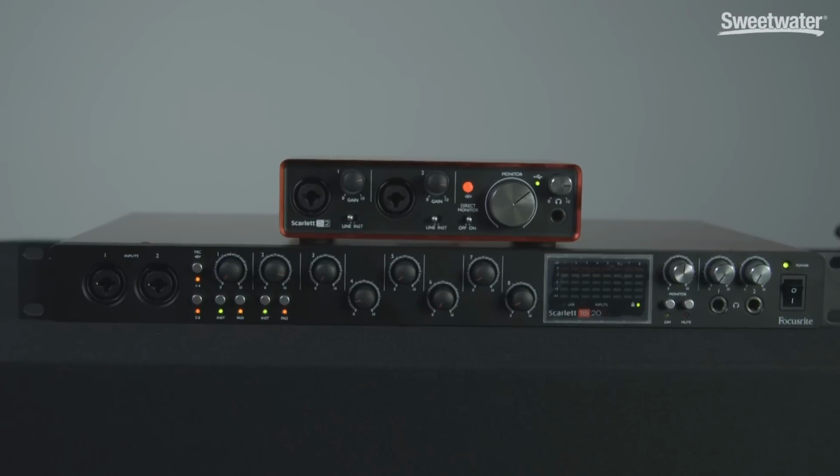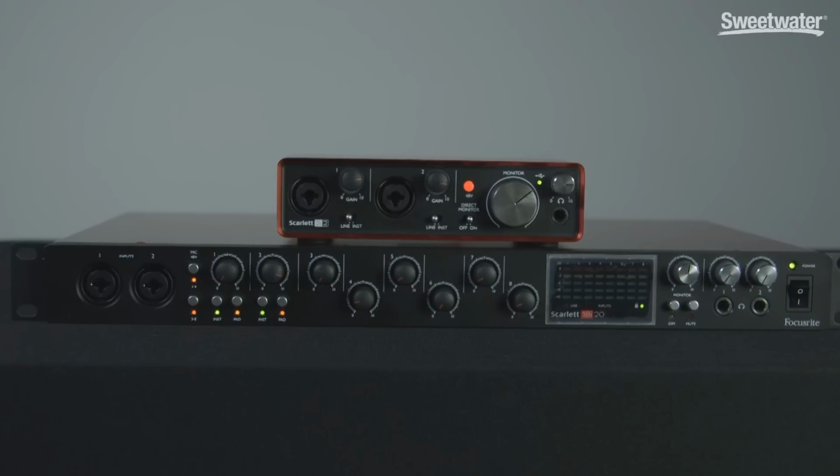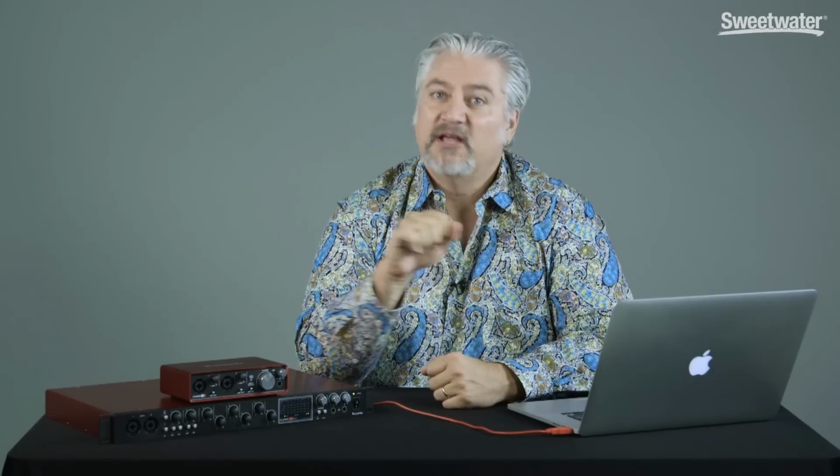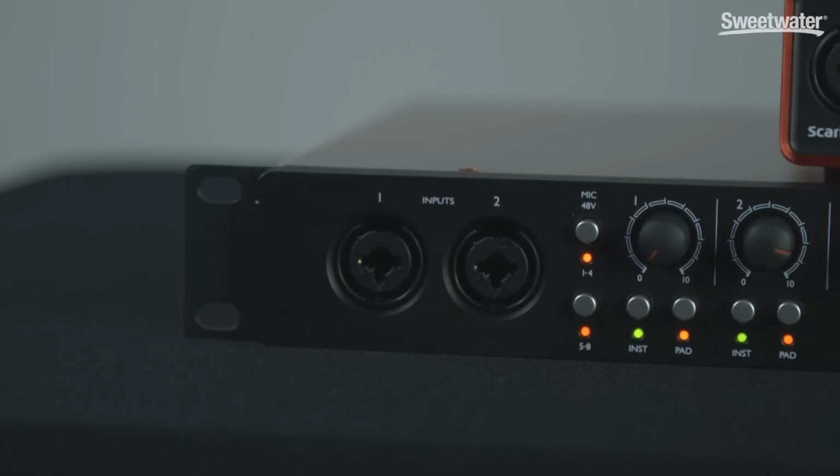The 18i20 is the flagship of the Scarlett second generation USB audio interfaces. It greatly expands the amount of I/O that's available. The 18i20 features 8 analog input channels, each with a preamp that can accept line level or microphone level signals. Inputs 1 and 2 can also accept instrument level signals. Beginning on the left of the front panel, we have our first two inputs, again on XLR 1/4-inch combi jacks for line, instrument, or microphone level signals.